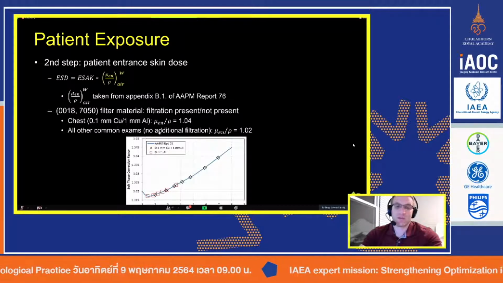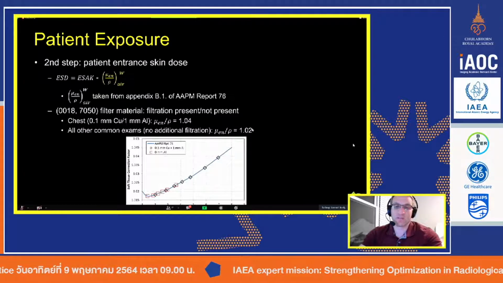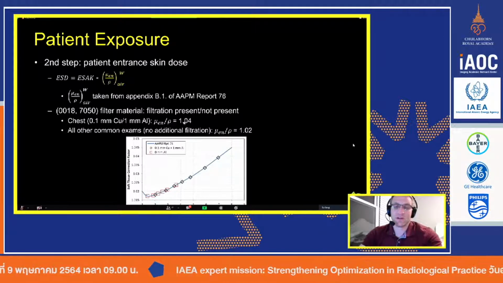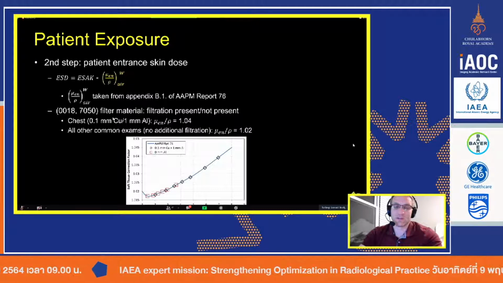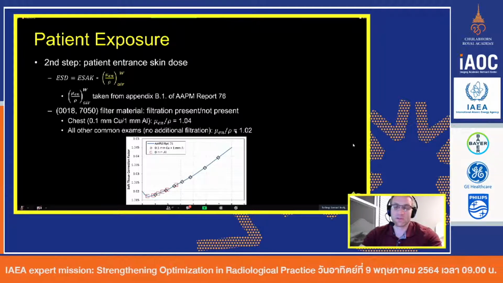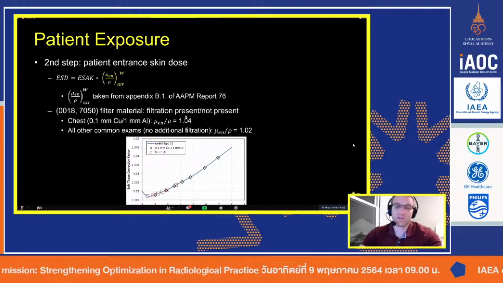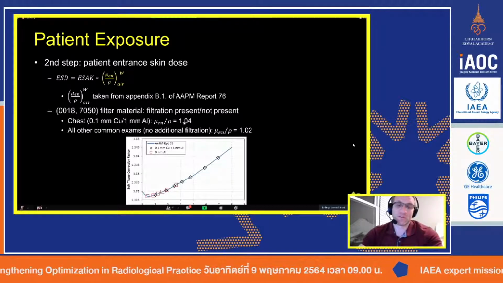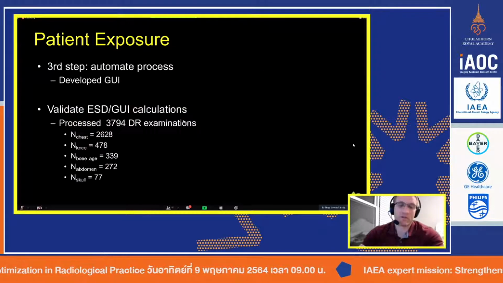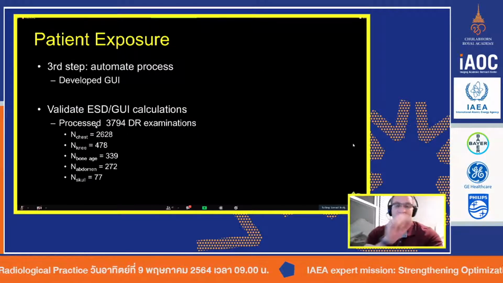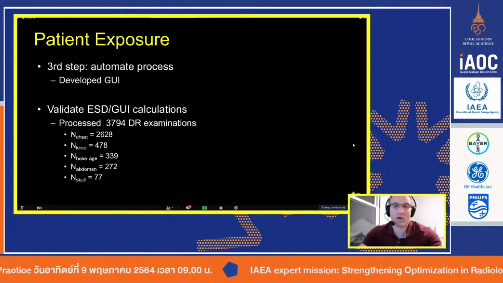Let's say we're doing abdomen where we have no additional filter. I can look up the correction value. Now you'll notice that it really doesn't change that much from one filter to no filter, 1.04 versus 1.02. So you can just pick a number and use that for the rest of forever. You don't really have to worry about getting too particular about where along that curve you're making the measurement.